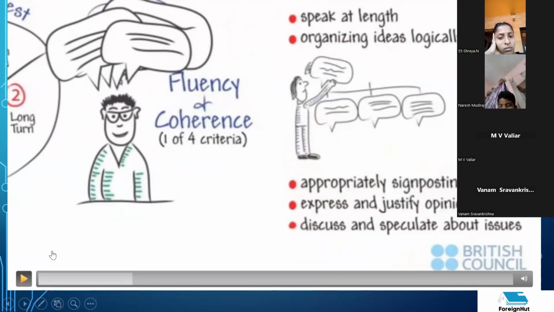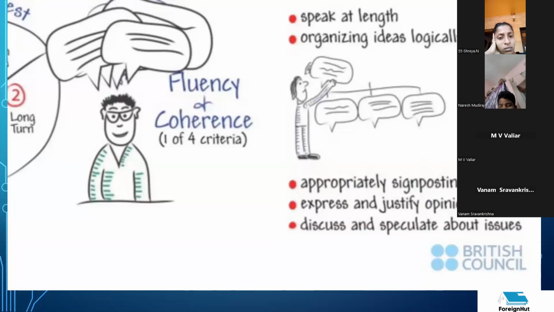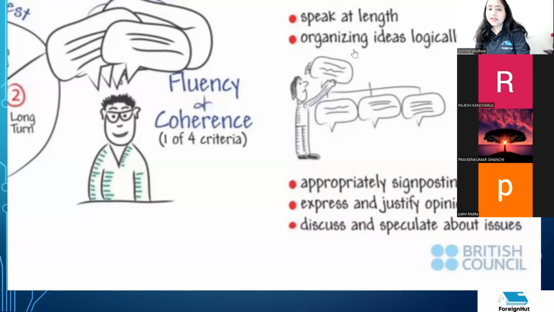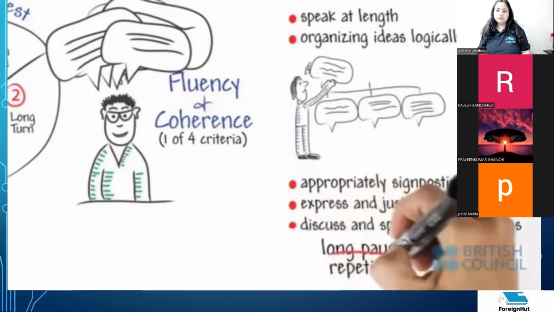Okay, so in this criteria, the examiner will see how you are actually connecting your ideas. Okay, so you have to speak your ideas without using pauses, for example, the question is do you like reading books? Yes, so in this case you will lose band in this criteria. So what you have to do is you have to speak your answers without any pauses. Yes, I am a person who really likes to read books, and most importantly, I like to read fiction books. So I have a lot of collection of books. Whenever I'm free, I just pick my favorite book and start reading. So this way, now you see the way I have given the answer, there is no pauses, there is no hesitation, so I am speaking fluently. So in this criteria, the examiner will judge you how fluent you are in your speaking. Okay. Pauses or repetition of the same words.